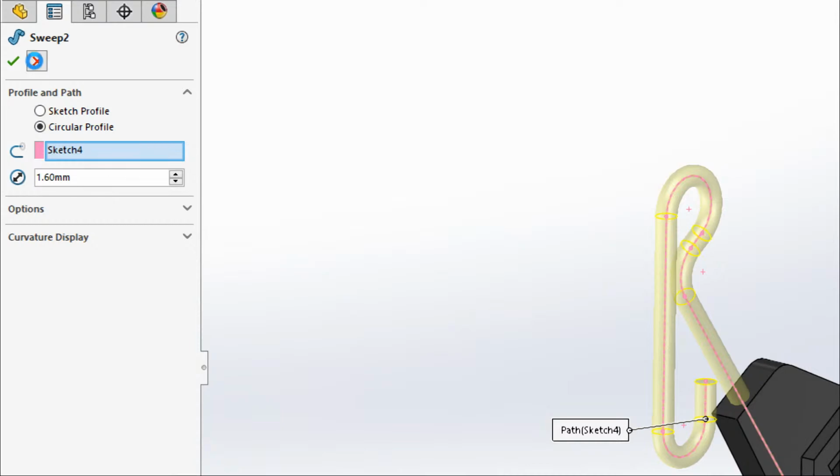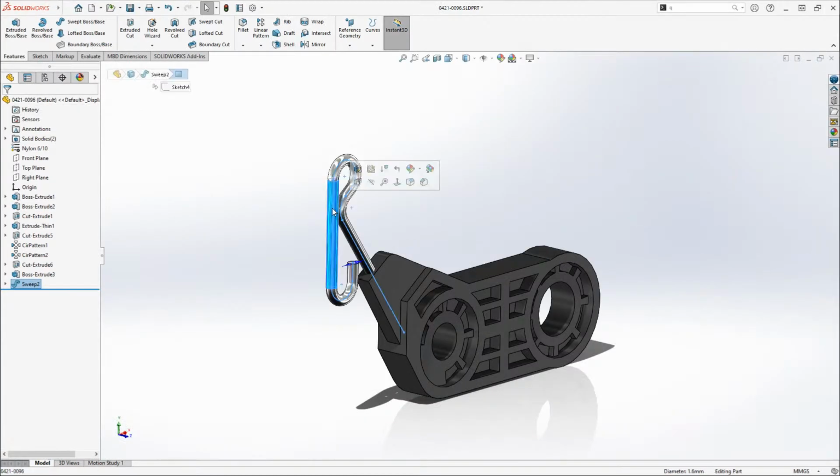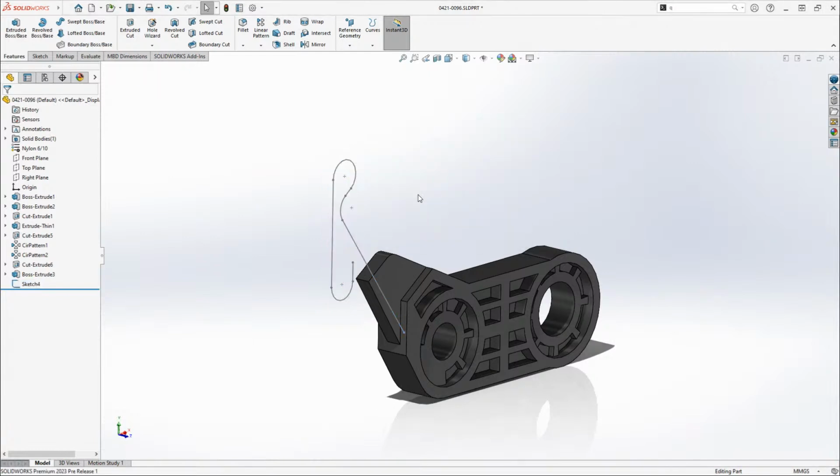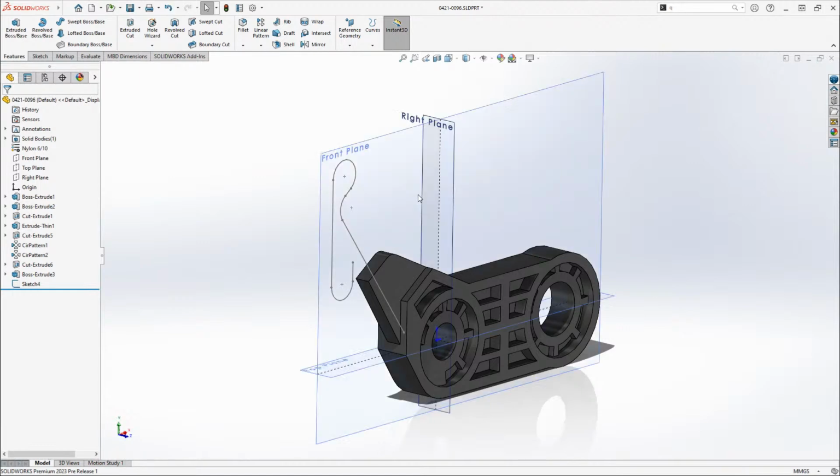We love this. However, this doesn't really work for me in this particular case, so I'm going to get rid of that, and we're going to create a new one. Now I need to see my planes again, so I'm going to go back to that Q key. Love the Q key, it's great. So that's going to show me my planes. And I want to create another plane up here that I can sketch on.